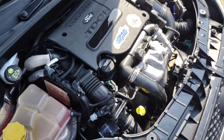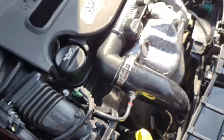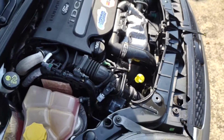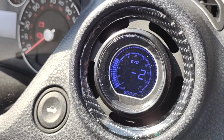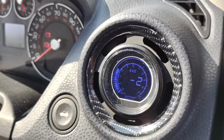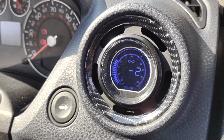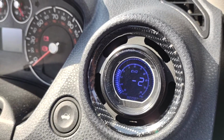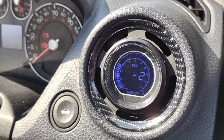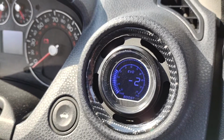So there we go. That is the boost nipple installed on the diesel Fiesta. This works on any sort of diesel car. If you're looking to put a gauge in your car, one of those gauges like that, perfect. It's back at -2, where normally it would read -1 and jump back and forth from -1 and 2. That's because it had a slight little vacuum leak. But now the actual proper nipples are installed, and with that gunk around it, it's now reading -2 and not jumping back and forth, which to me is a complete job well done.